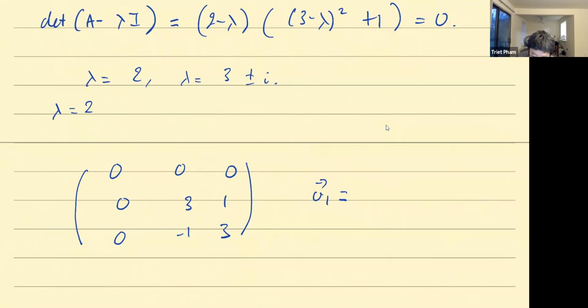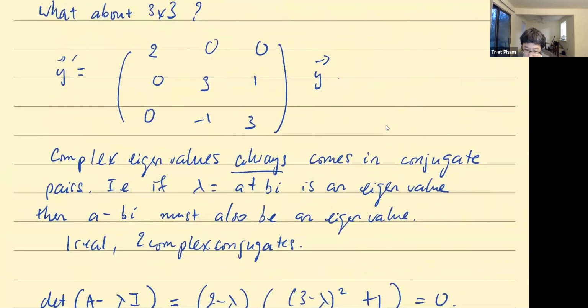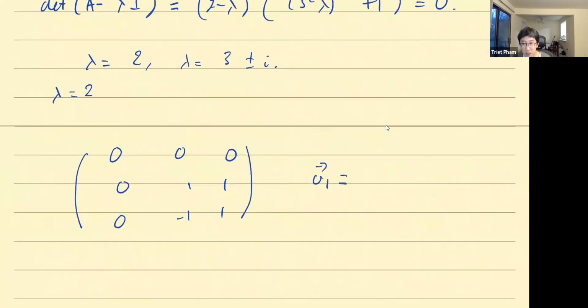Oh, what am I doing, right? Apologize. It should be a 1, 1, right? Anyway, it doesn't change that. What's the eigenvector here? Should be 1, 0, 0. Yep, exactly, right? This right here dictates that the two other coordinates must be 0.